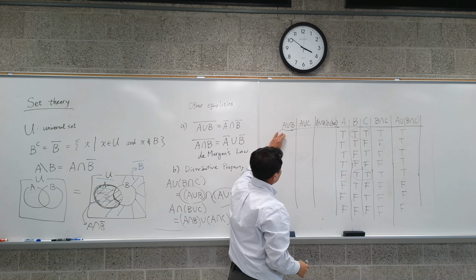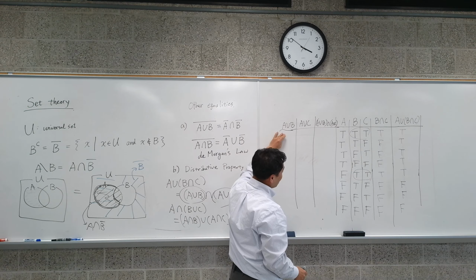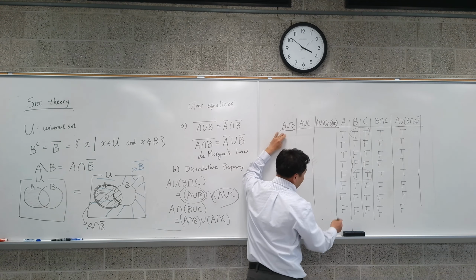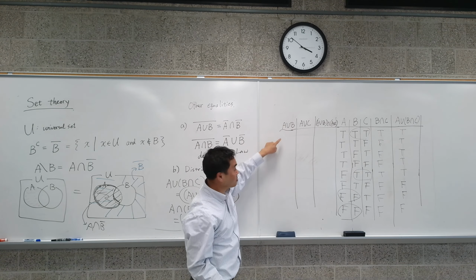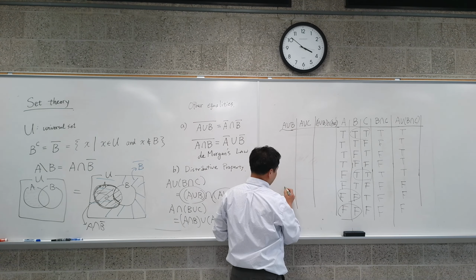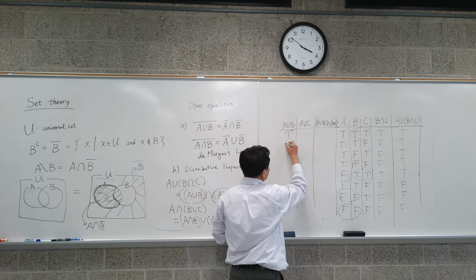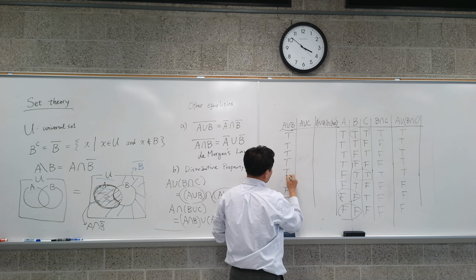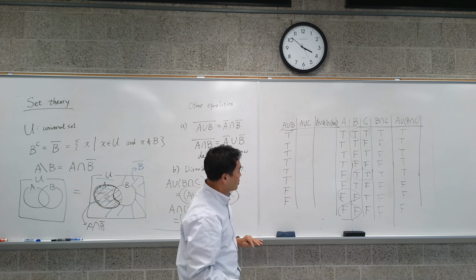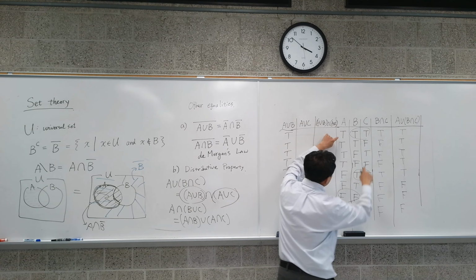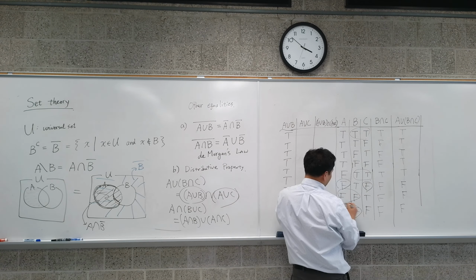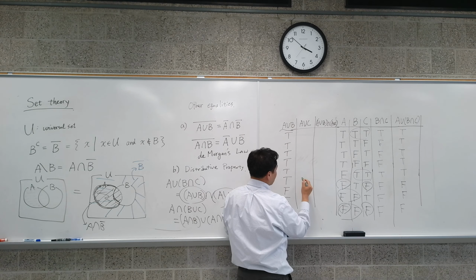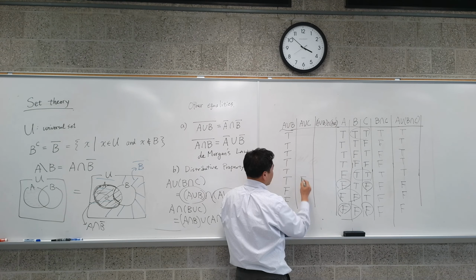Okay, so unions are true whenever at least one of them is true, so it's false only when both are false. So here and here, these are the only cases when this first one evaluates to false, right? So it's false here, but all the other cases are true. And then for A union C, it's these two, you get false, false here, and false, false here. So these are the two cases you get false. All the other cases you have true.